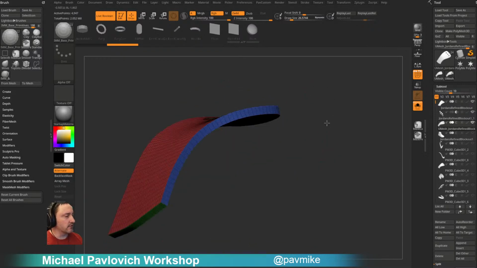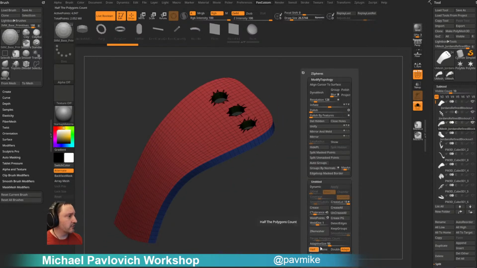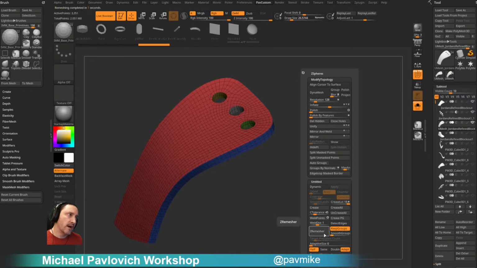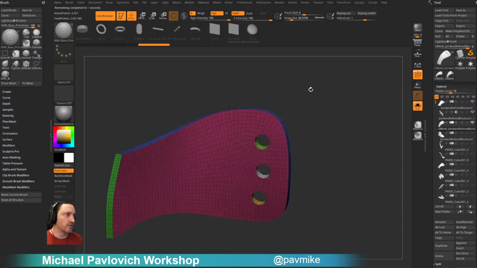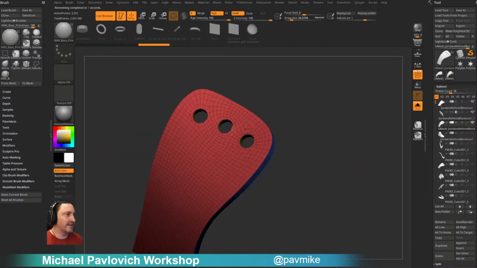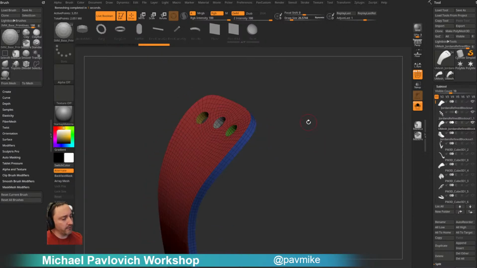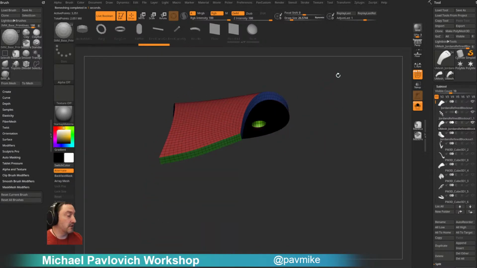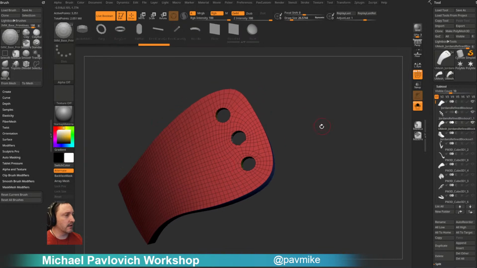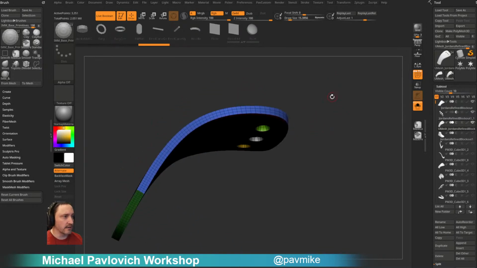Even polygroups down here. So when you go in here and say ZRemesher half, depth size down to 0, nice even quads, keep groups, smooth groups down to 0 because they're already smooth. Now you can rebuild this geometry based on where you punched those things. Like I said, for curved surfaces with round things punched into them, this is the way to go, in my opinion. Building that with box modeling and edge control loops and stuff is a nightmare.